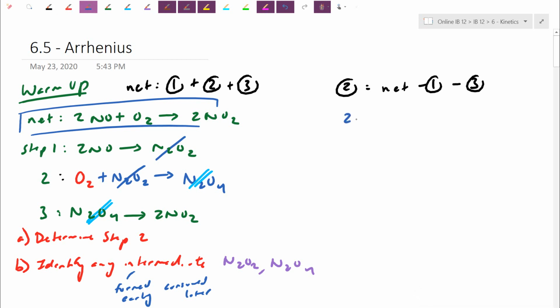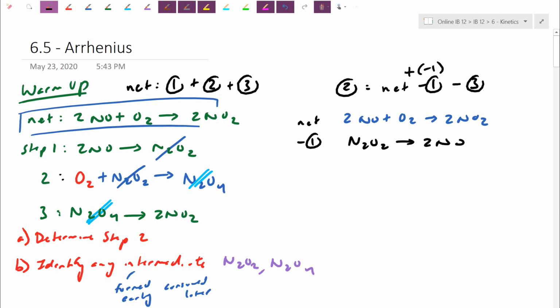The net reaction, I'm just going to copy out: 2NO and O2 becomes 2NO2. When I want to minus a reaction, a minus means a flip of the equation. I'm actually thinking plus the opposite of reaction number 1. Reaction number 1 had 2 NOs becoming N2O2. The flip of it would be N2O2 becomes 2NO. That one there is the opposite of reaction number 1. And let's also add the opposite of reaction number 3. The opposite of reaction number 3 would have 2NO2, switching products and reactants. This ends up giving you N2O4.